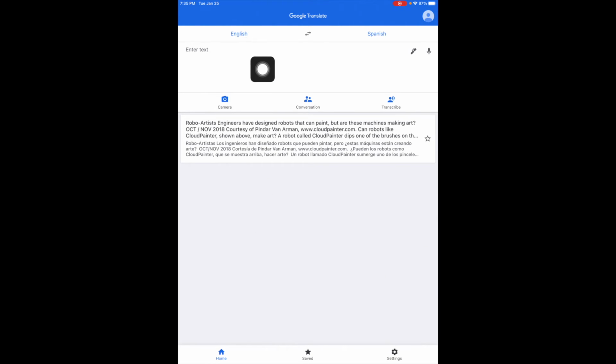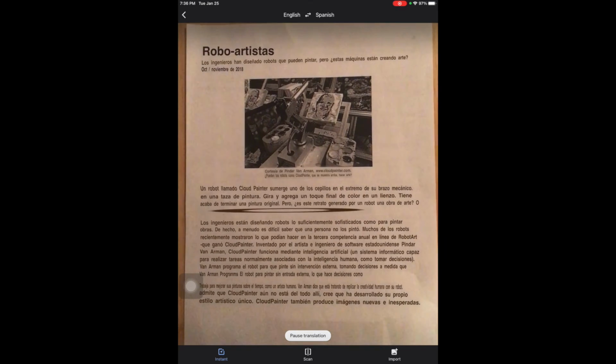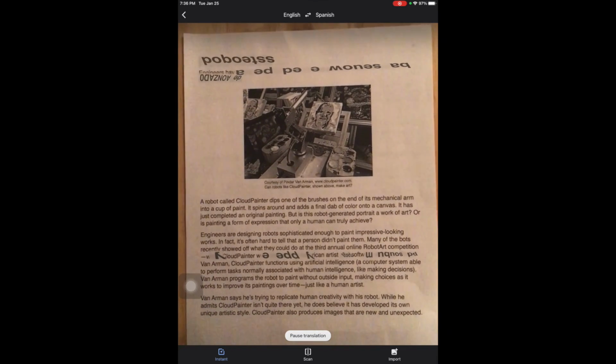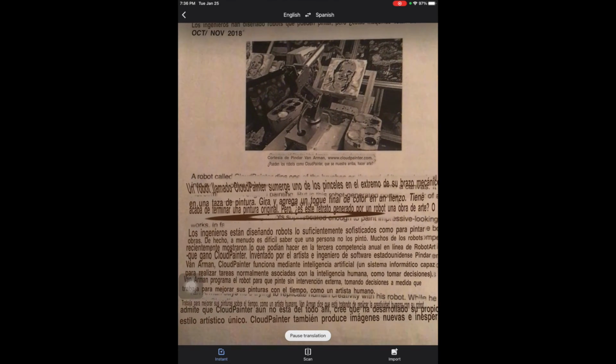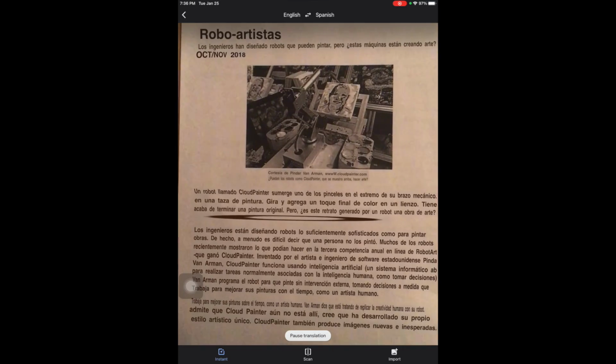You have your normal standard translation from English to Spanish just by simply typing. But you also have the ability to have a conversation from English to Spanish, so you could literally talk it out. And the feature that I want to show you the most is probably one you don't know about, the camera. With the camera feature, if you hover over top of a document, it will instantly translate it for you. Notice how it just translated it into Spanish?